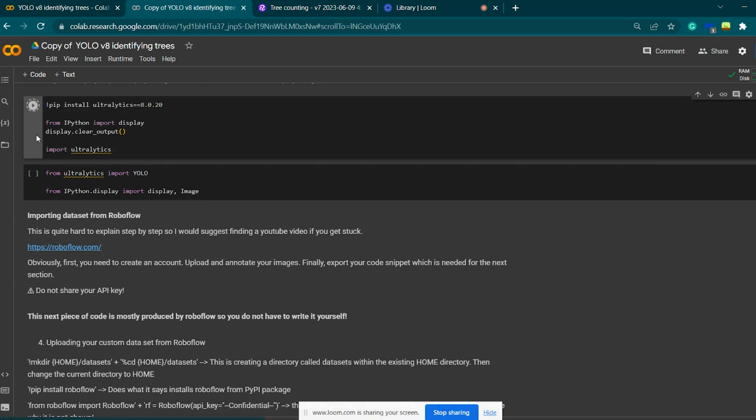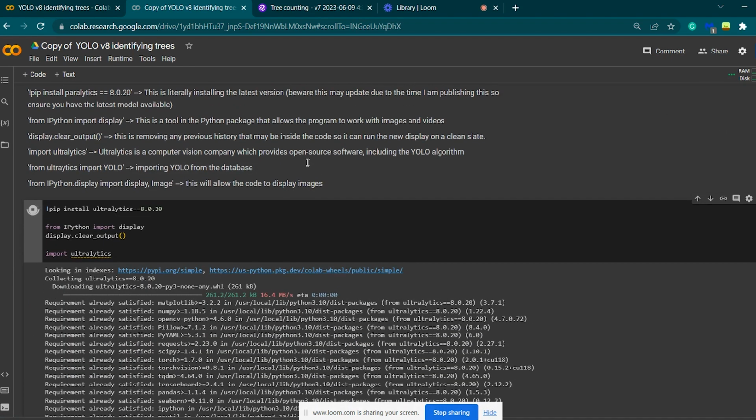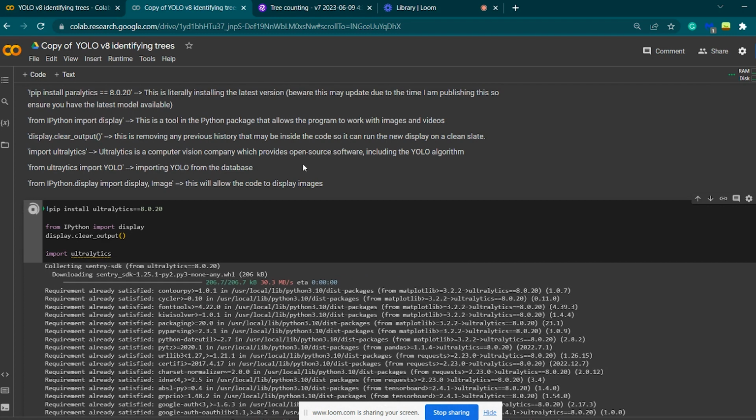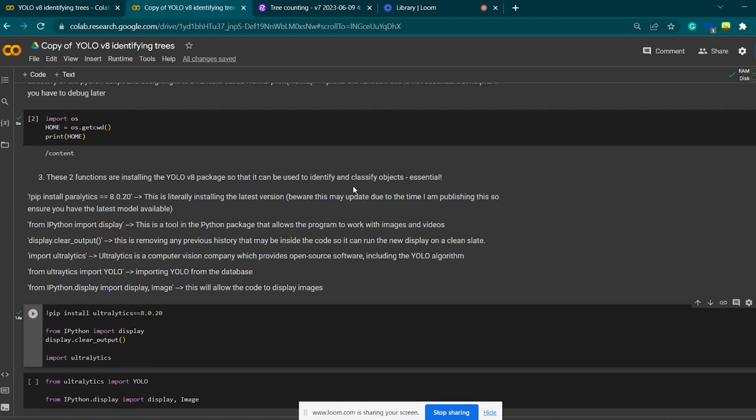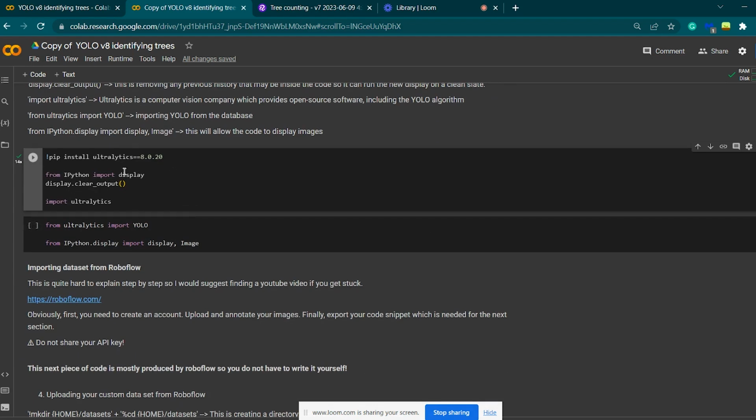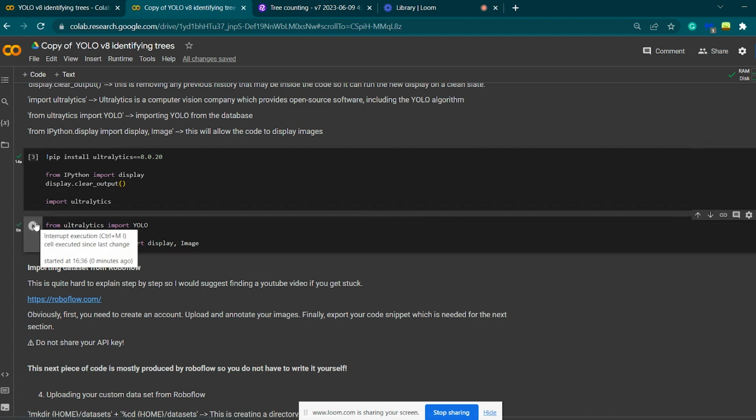Okay, so this bit, if you don't want to type it out yourself, you can literally just hit play. You will have to add some code in, but that's really easy to get. So this is installing Ultralytics, which I've written what it all does out like here. So literally every line of code and then what that line of code does. So this is just importing it, so it'll be able to display an image and read images, because without that, then it'd be pretty useless.